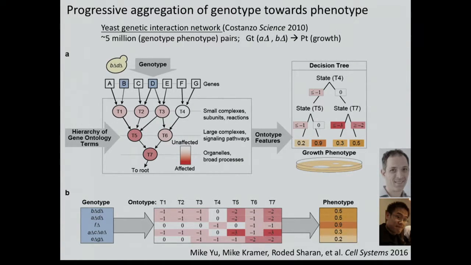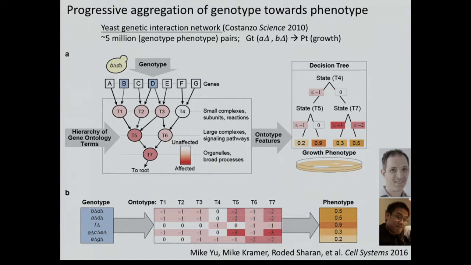Given this ontotype, we now abandon any notion of a whole cell model and simply use straightforward classification and regression. Mike used random forest regression to regress these ontotypes in a completely black box way against the known phenotypes in a cross-validation framework. So at least we can push genotype, using some biological knowledge, to ontotype, at least at the present point in time in our hands.